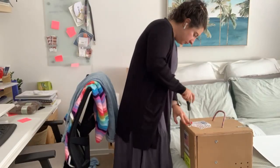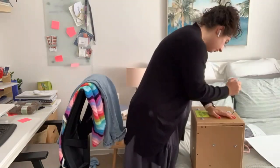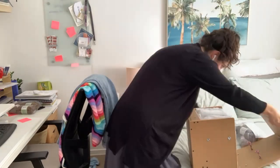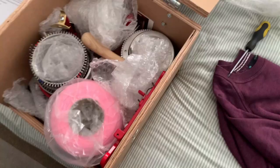Need a screwdriver. Okay, so I'm going to take you through a look through the box. I've literally just opened it. I don't really know what any of it does, but we're going to find out together.